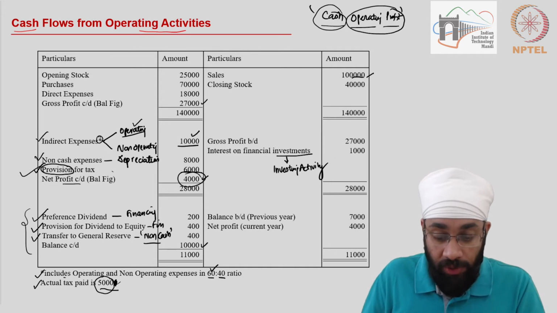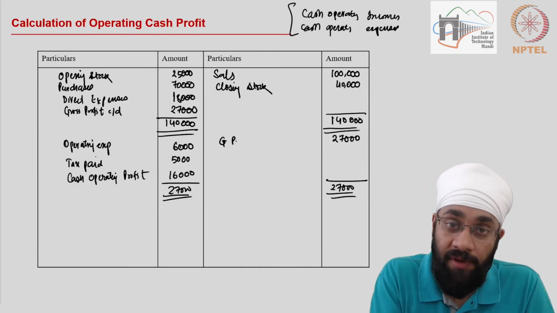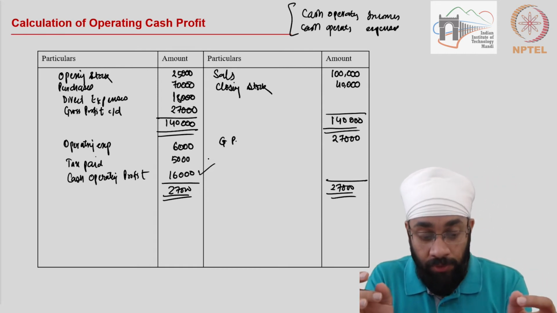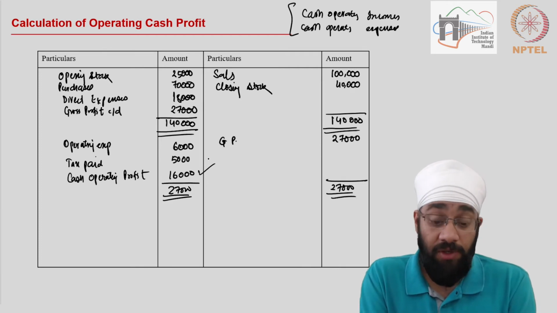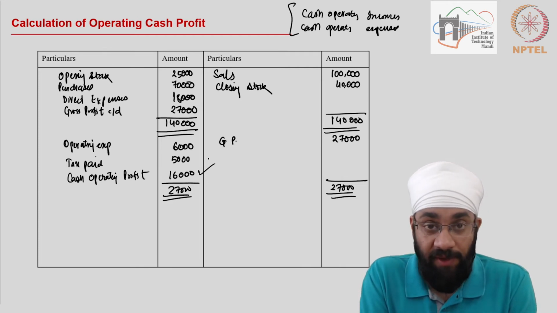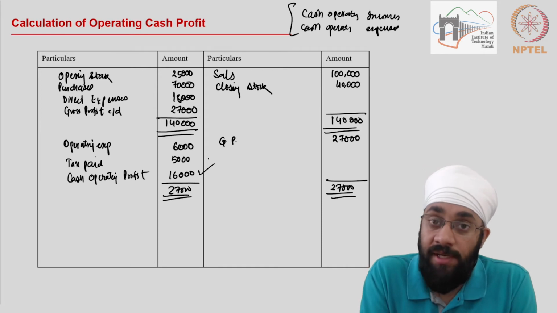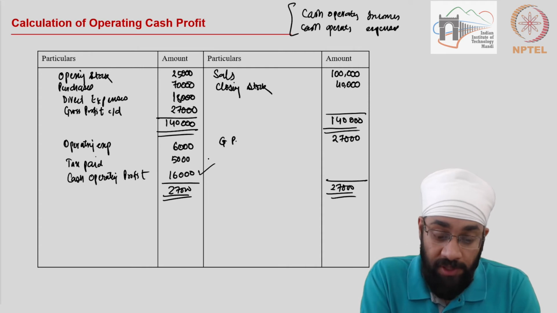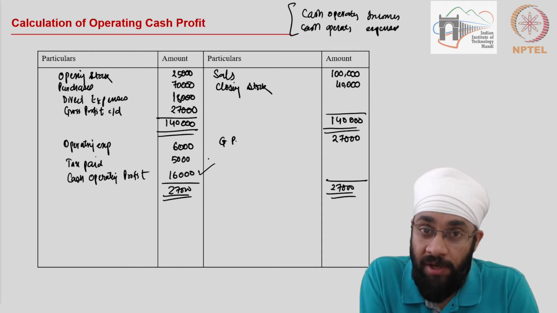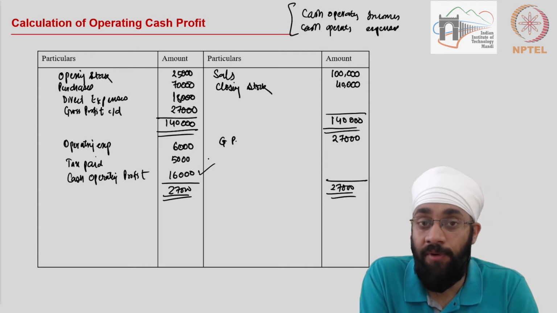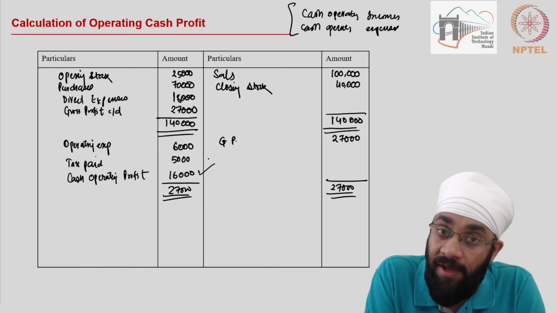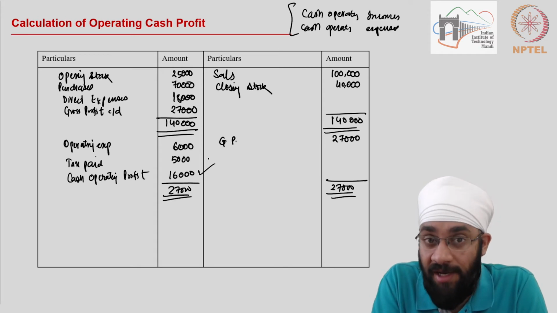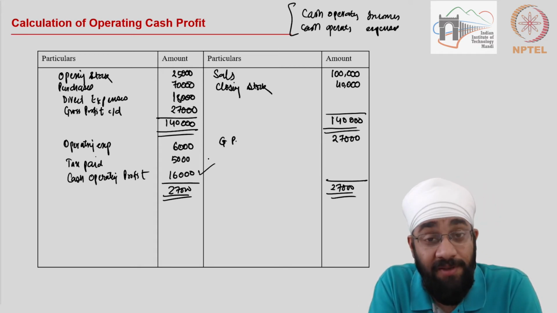That's it. So during the year, the cash operating profit that was made is equal to 16,000. Now note that you do not actually prepare this account. I did this exercise to help you understand what is meant by cash operating profit. Alright. So if you were to prepare a profit and loss account to figure out cash operating profit, this is how you would do it. But in practice, you do not prepare this statement. This is only for understanding. How do you prepare the statement then?